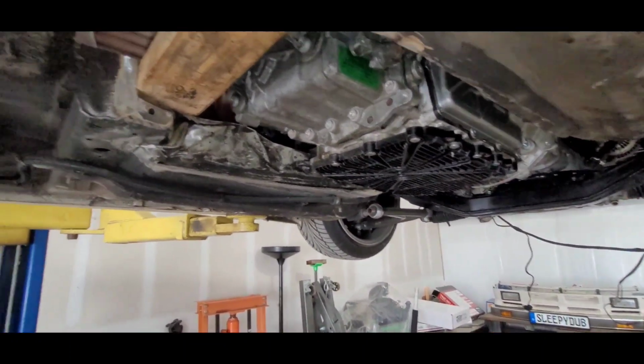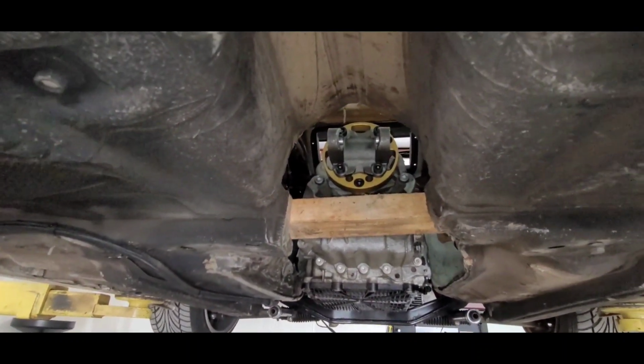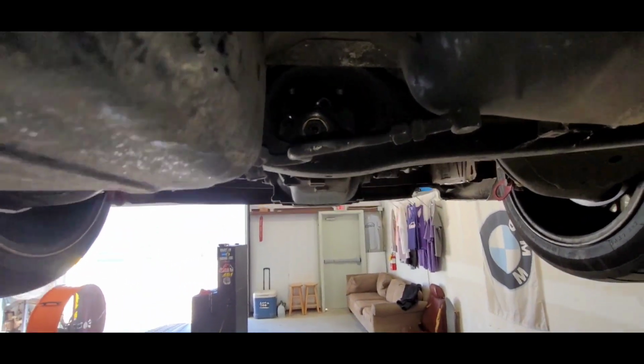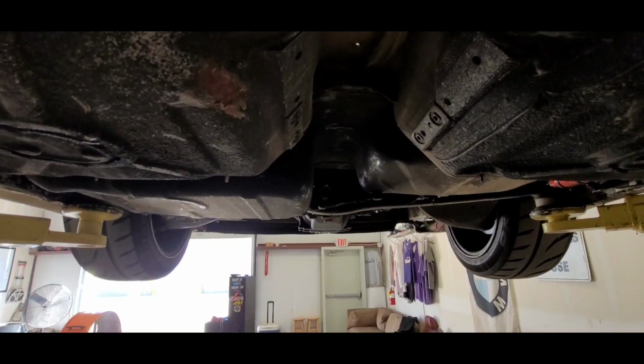But either way, we've got the pinion angles pretty much figured out. There's about a 2.5 degree difference between there and there. Other problem is gas tank. Yeah, so gas tank is in the way.